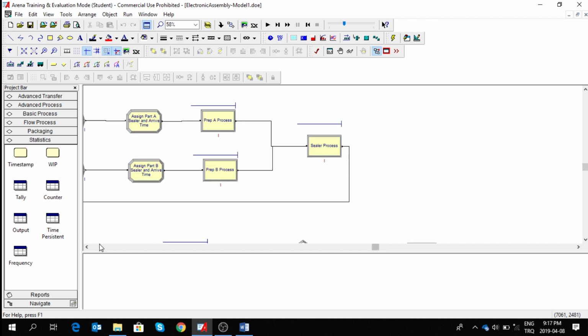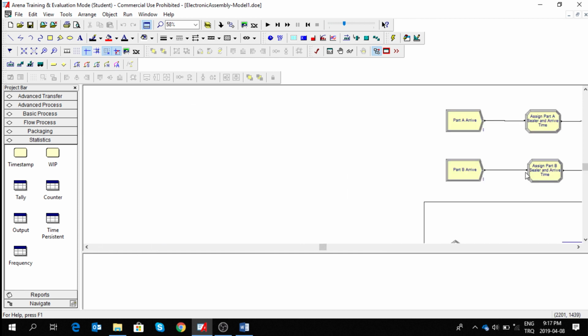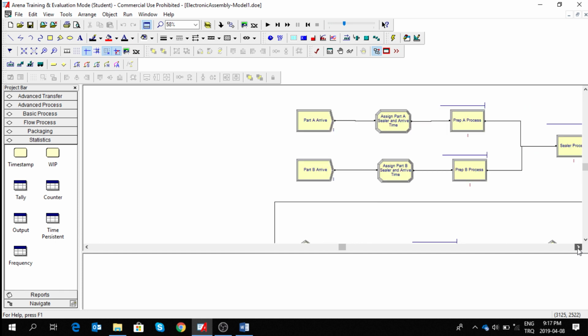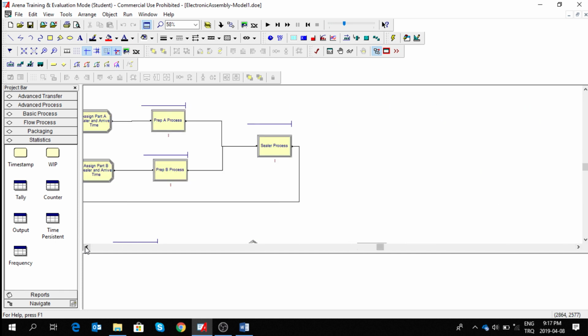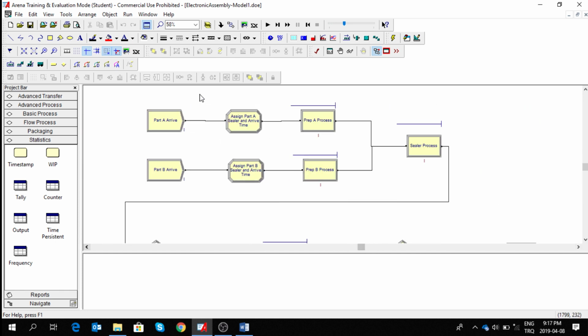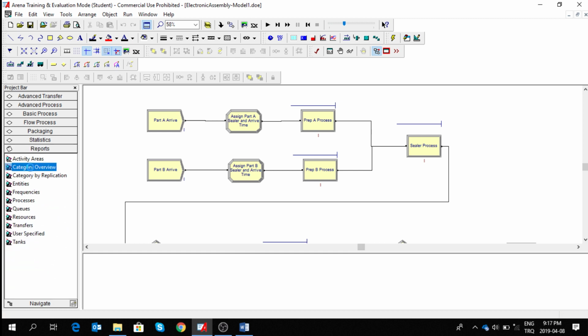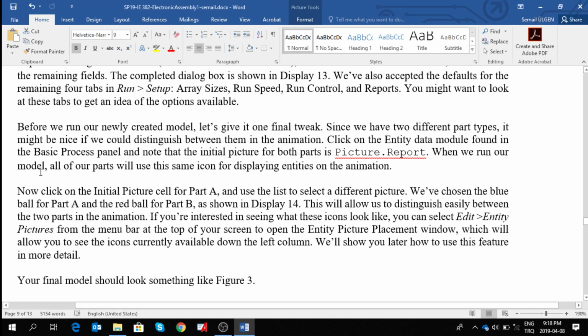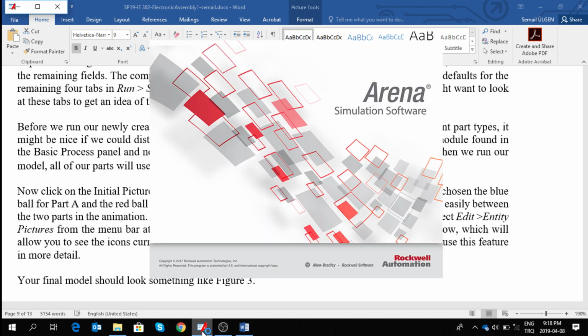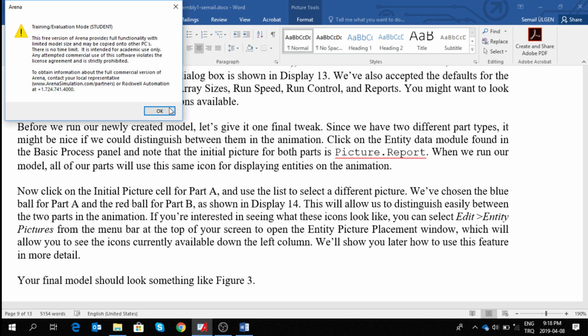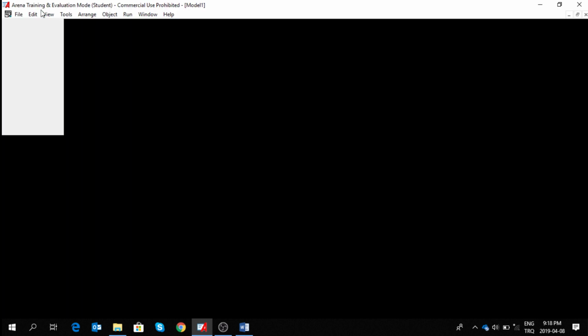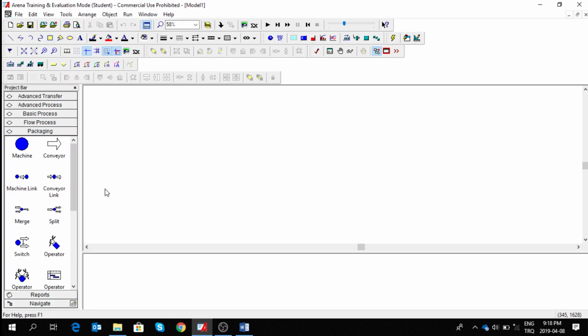So this is what we have. Let's look at our report. Reports should show up here. Let's get the overview. For some reason it just closed itself. There is no error, but it closes itself.